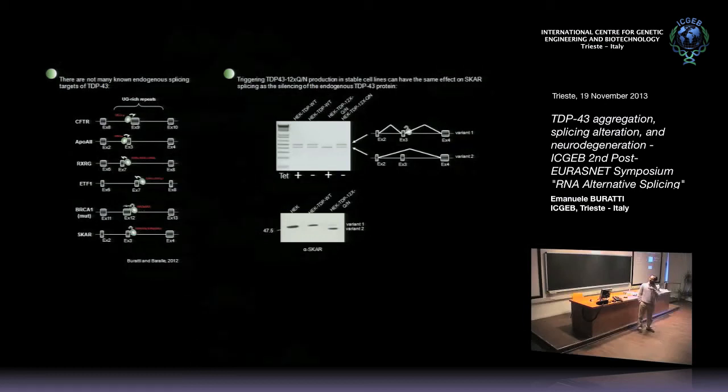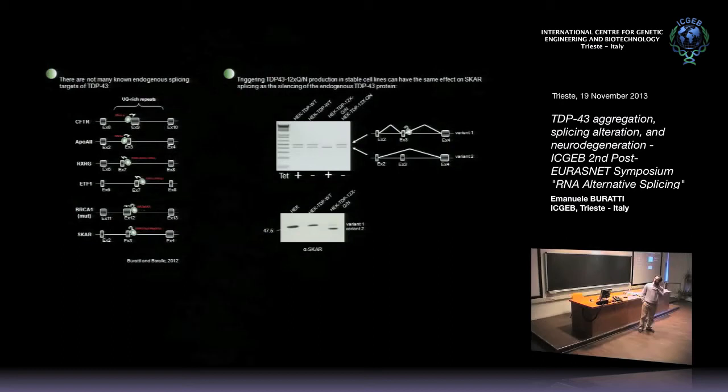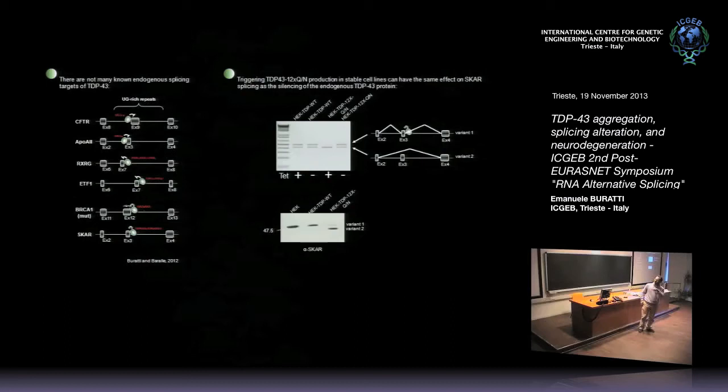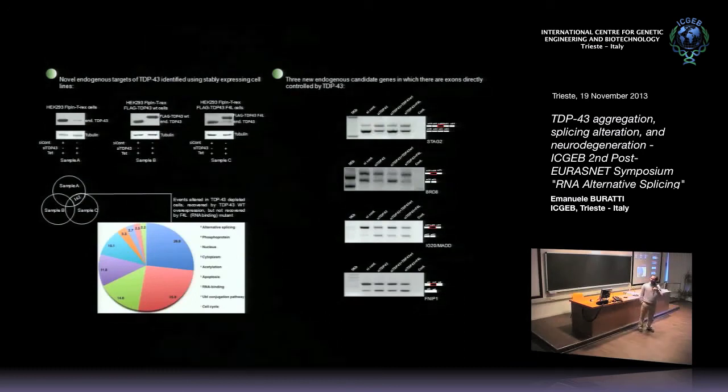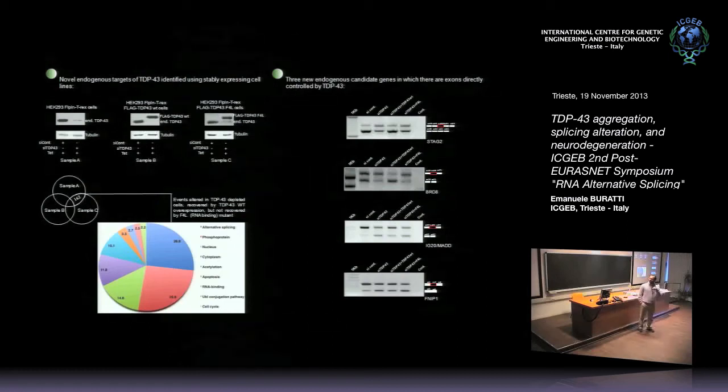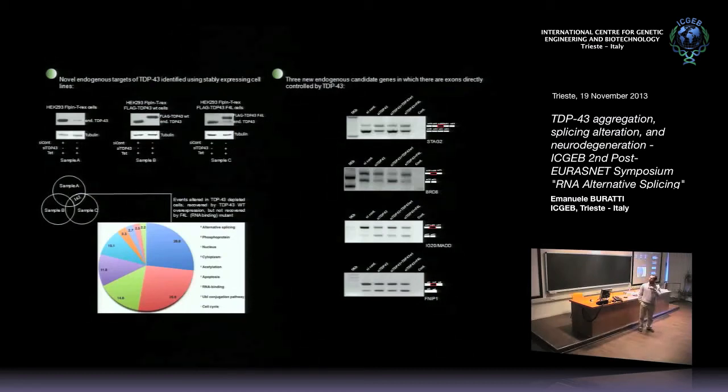And this one we could not just only see at the level of the RT-PCR but we also could see it at the level of the western blot where you have a total shift of the protein isoform that expresses exon 3 to the protein isoform where exon 3 is actually missing. We wanted to know if there were other examples of this and so we took advantage of a microarray, an exon junction microarray analysis that was also funded by EurasNet a few years back that we have been validating and analyzing since then. And basically what this microarray gave us using a variety of stable cell lines is quite a number of additional alternatively spliced exons that can be directly modulated by TDP-43. I won't go into the detail of all of them but basically you see that the pattern is always the same. This is the control lane, so if you remove TDP-43 either you have an increase in the alternatively spliced exon or a loss in its inclusion. If you put back a siRNA-resistant TDP-43 then the action of the siRNA against the endogenous TDP-43 is completely recovered.